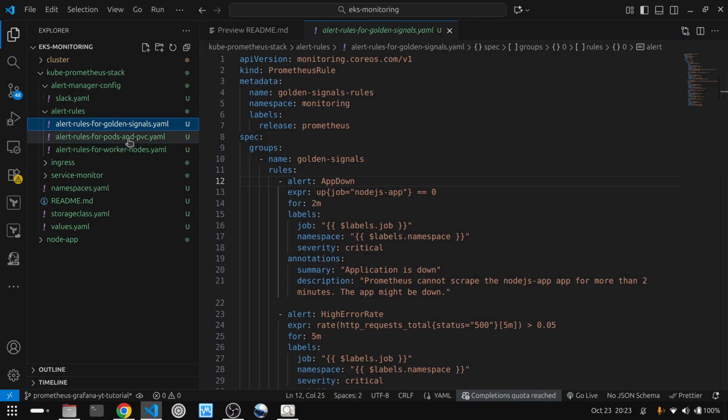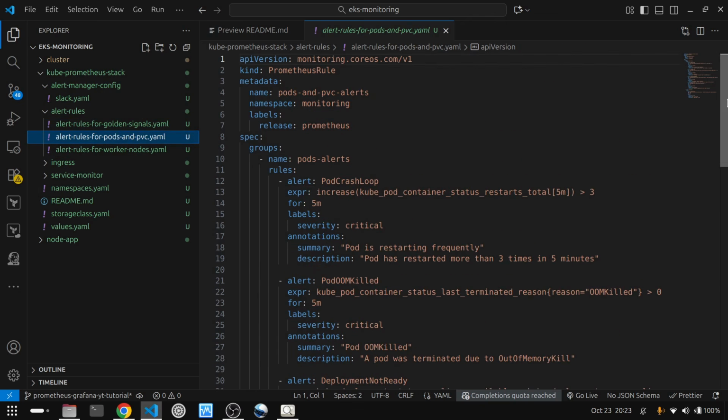And then I have some rules which are related to pods. This particular one is: if the pod crashes, or if the pod has restarted more than 3 times in the last 5 minutes, then that means we are having an issue with a particular pod, and we need to check that. So this is pod crash loop.